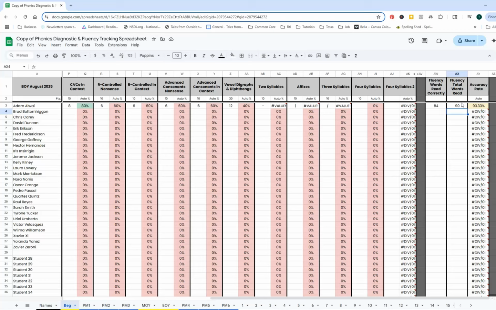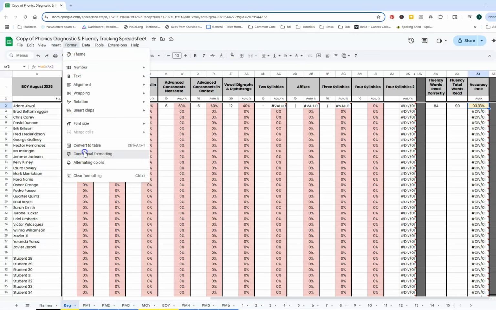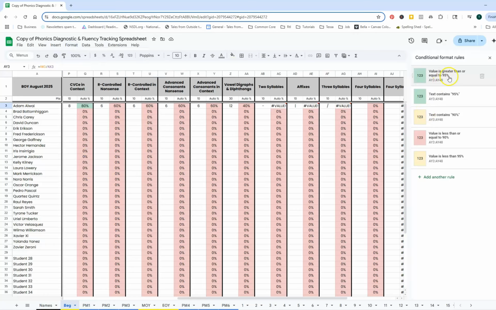That is a little bit low, so if you want to change it for your building or district's expectations, you can click just one of the cells here, come to Format and Conditional Formatting, and you are able to change the point values here. I would not recommend changing any of the arrangements because it's built on a hierarchy, but if you wanted to make this, say, 93%, then anything yellow, you would say 93 instead of 90.